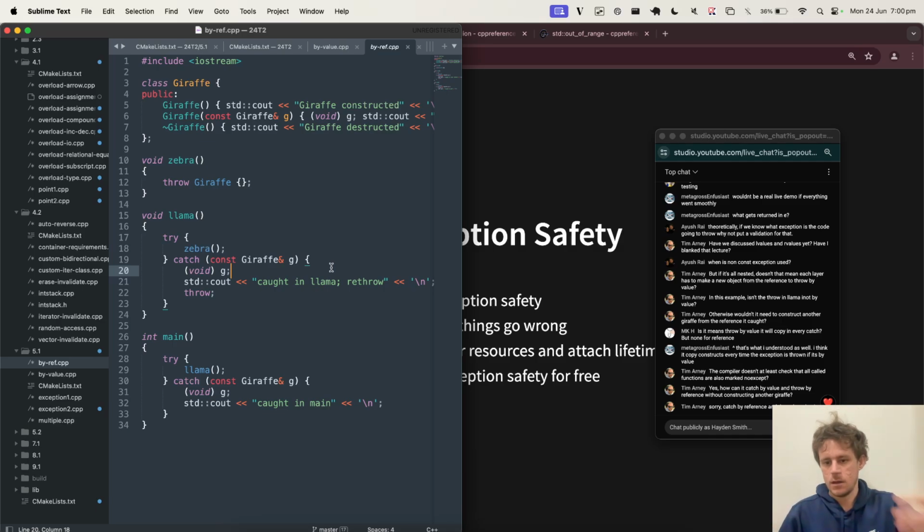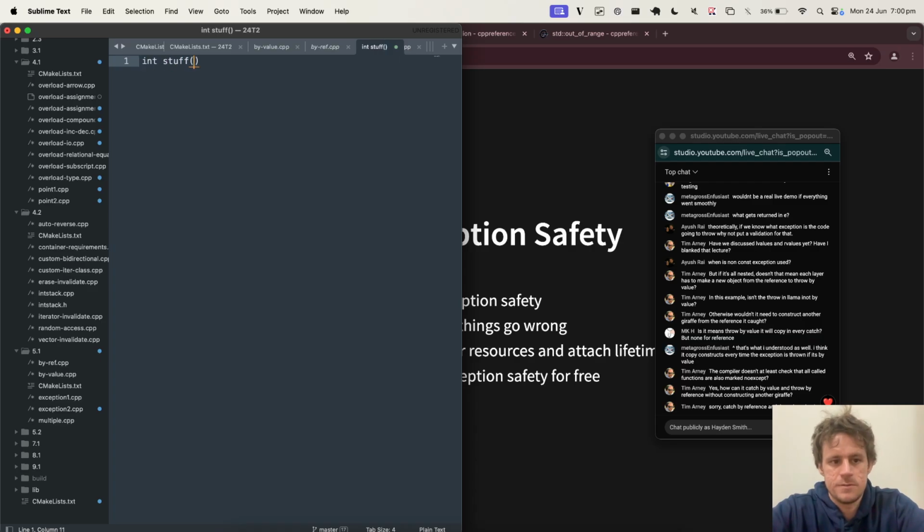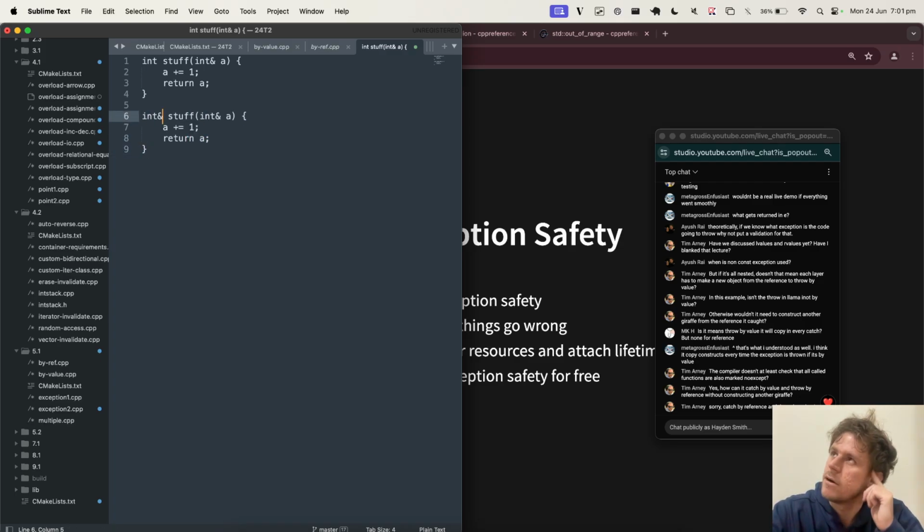It's also returning. I guess it's hard because we kind of talked about it a bit. Like if you have a function int stuff that takes an int a, and int's a reference here, and then you say a plus equals 1, and then you say return a. The return type here kind of dictates what happens, and I think this is an important thing because whether something's captured by reference or value is typically on the receiver end, right? Because this function here, a will be passed by value, it'll be copied out in its current state, I believe, unless there's an error. Maybe there's an error, I'm not sure.